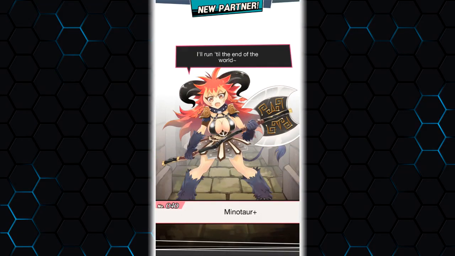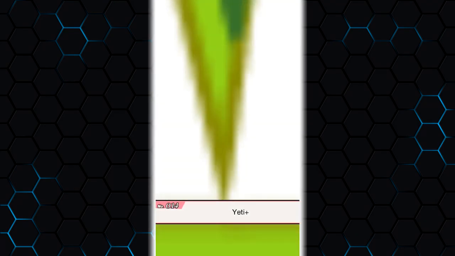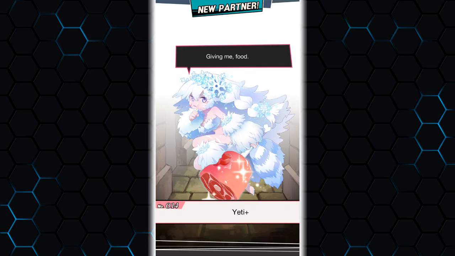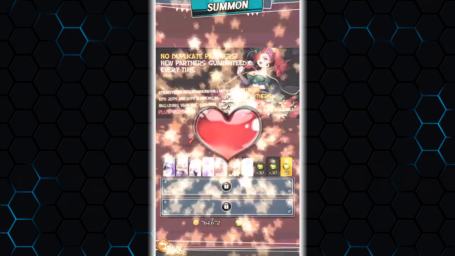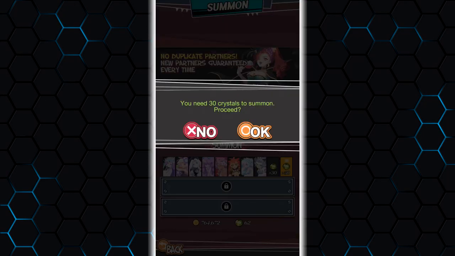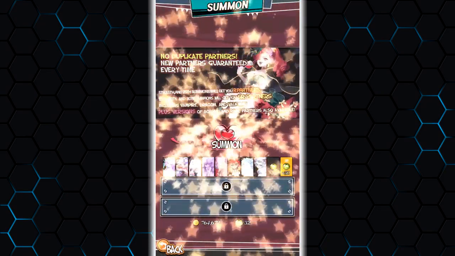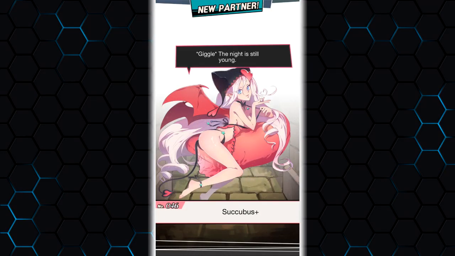Yay, Minotaur Plus. Another one. Yeti Plus. I think that's the one we were fighting earlier. Chimera Plus. And the very last one. Succubus Plus. Now you can get more monster girls just through playing through the dungeon, but these plus ones are the better versions of monsters that you want.